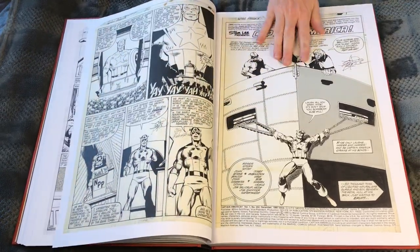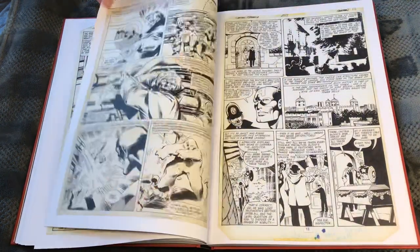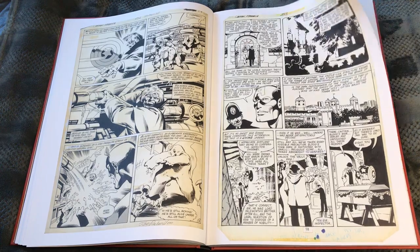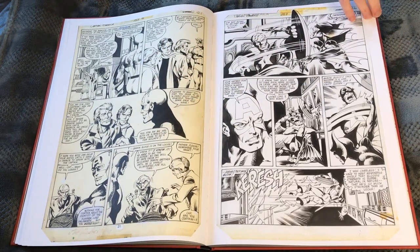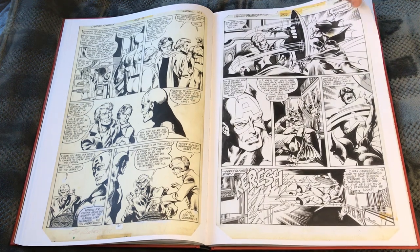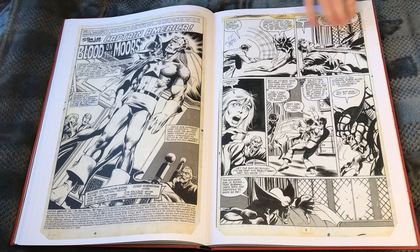What a great page — poor Cap on the front of the boat like a mermaid. This makes me want to read the Captain America run. As much of a Byrne fan as I am, I haven't read everything he's done — I feel like I've looked at most of the art. Byrne is so prolific — this is one of three books and they could probably never run out. That's how many penciled pages this man has under his belt. He's 70 years old and still cranking them out.